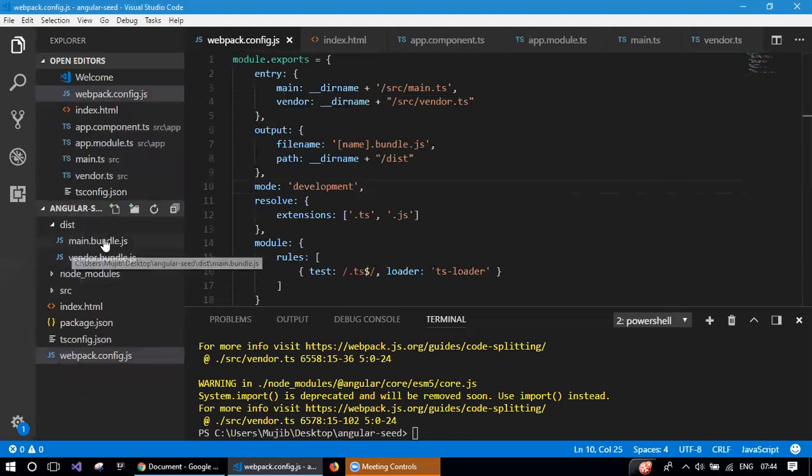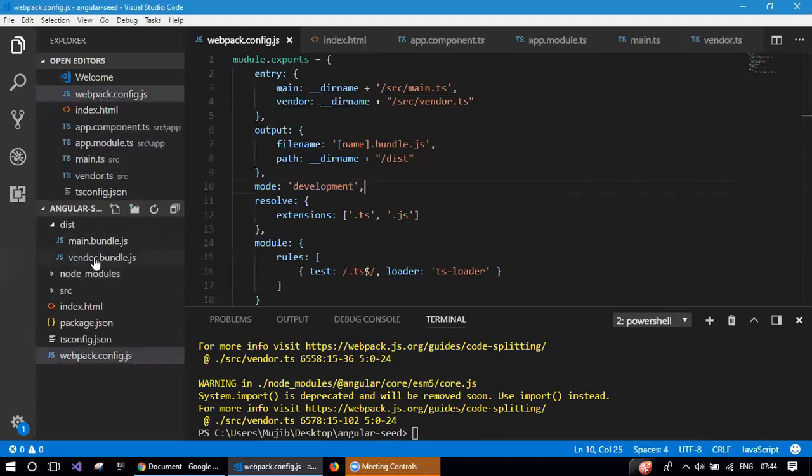So how often is your main.bundle.js bound to change? It's very often. If you have an application which is very active in development, you may be adding features every day or every hour. So in that case, this main.bundle.js is bound to change. But if you are clubbing both of them, that file would be downloaded entirely every time that you access the application or every time this file changes.